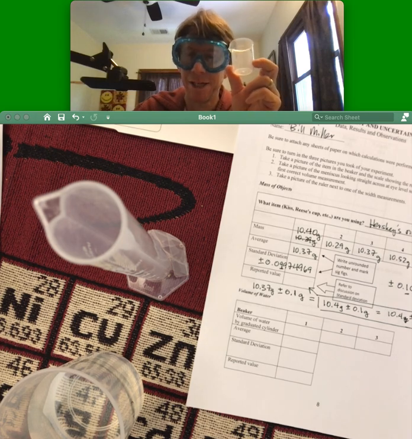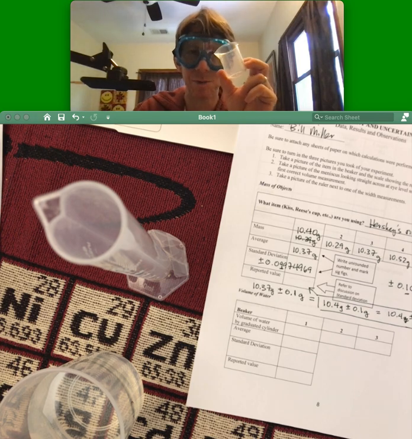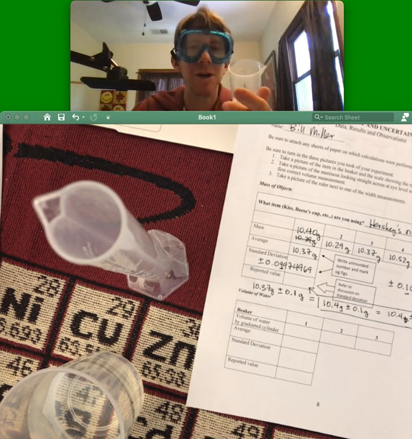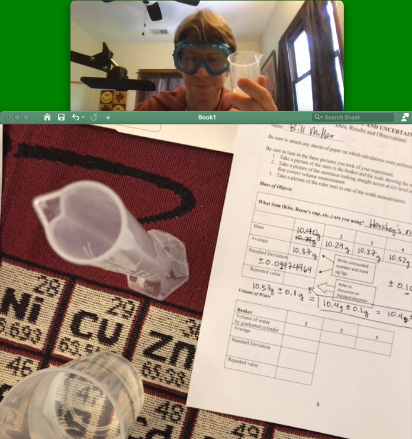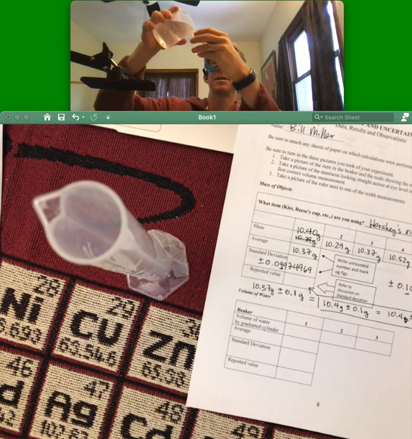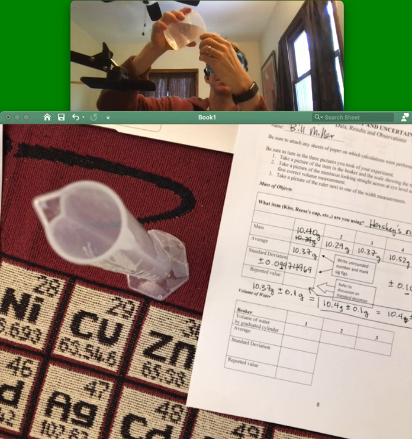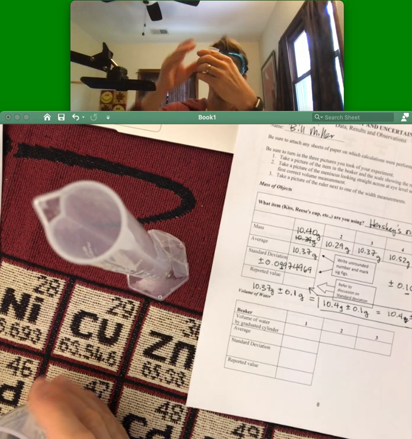I hope that made sense. If not, just know that we are going to end up thinking that this reports to the nearest one milliliter because its markings are in five milliliters. Okay, so I am going to pour this into the 25. I've got to make sure I can see things. There we go. I am at the 25.